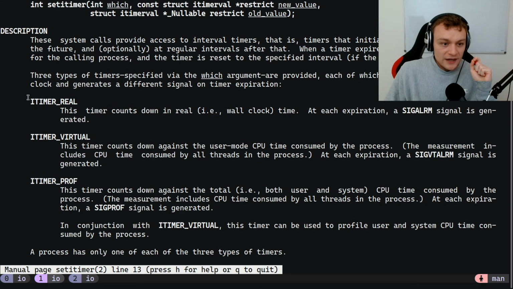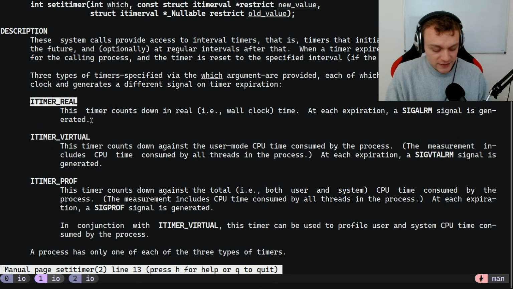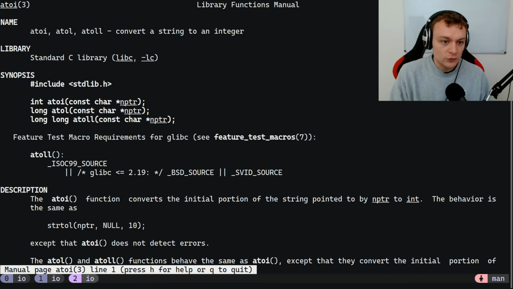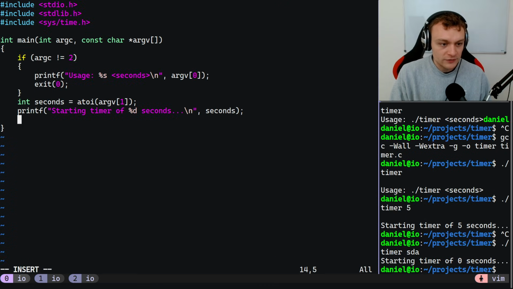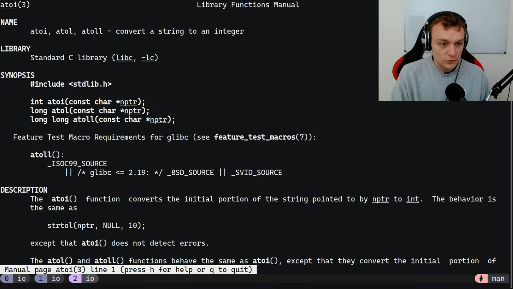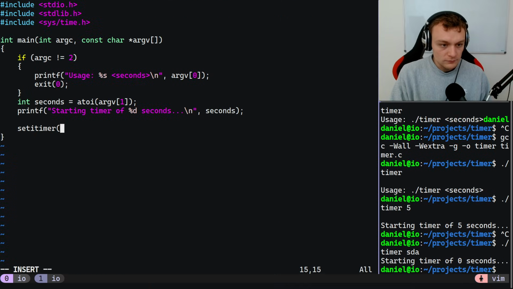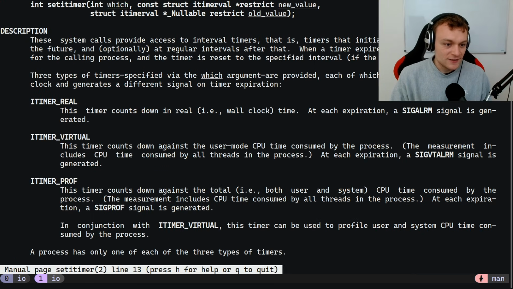And that is the kind of timer that we specify. We're probably going to use an ITIMER_REAL. So while reading this, let's already write here setitimer. And then the timer is going to be an ITIMER_REAL. Let's see if that one works.